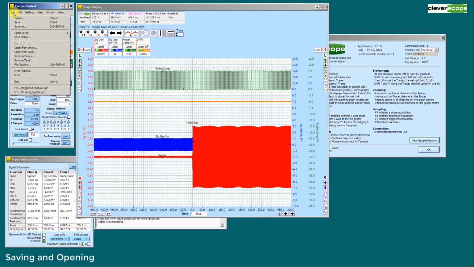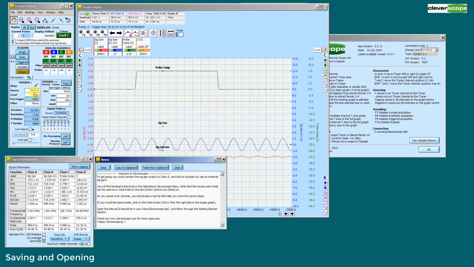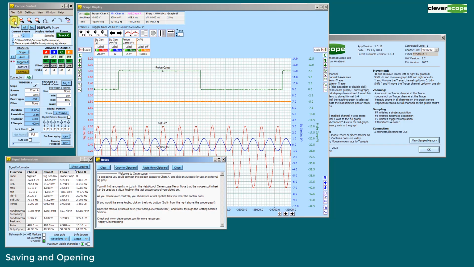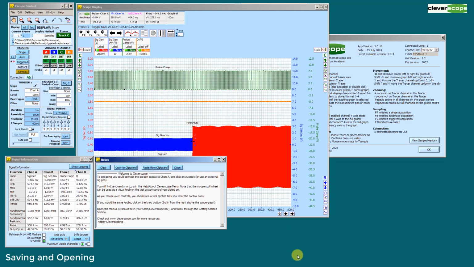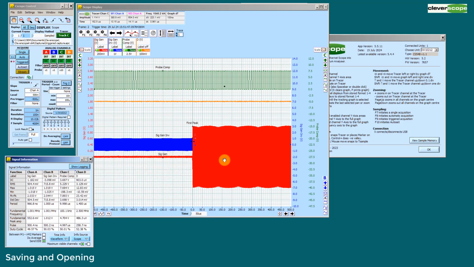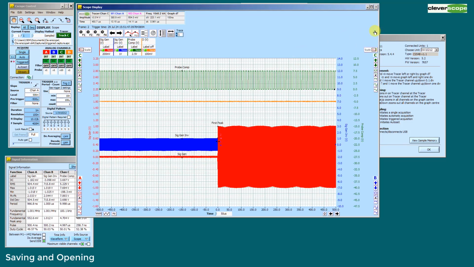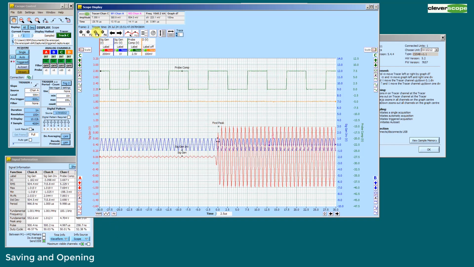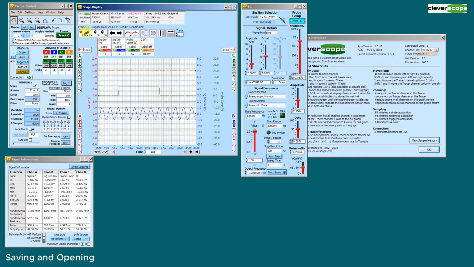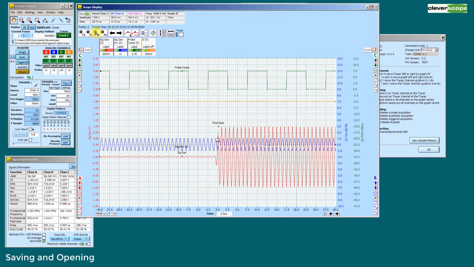We can open the first one. You'll notice that is there, training signals. And the second. We might not really need notes right now, so I'll get rid of it. And I could make this the third setup. We'll make this wider again. And let's zoom in on this part here. I'll make that a third setup. So we've got this setup, that setup, and this setup. Very fast. And they're recorded when you save the file.